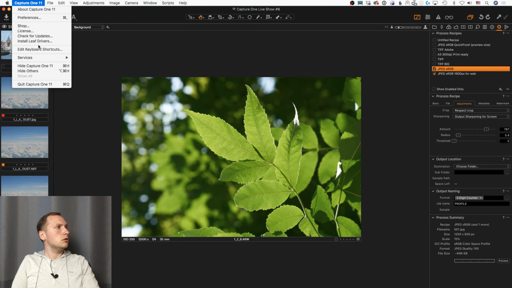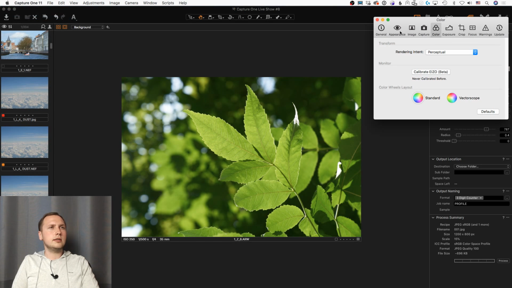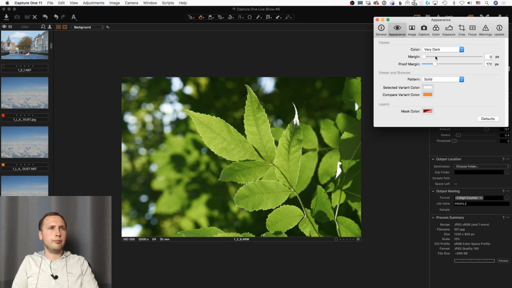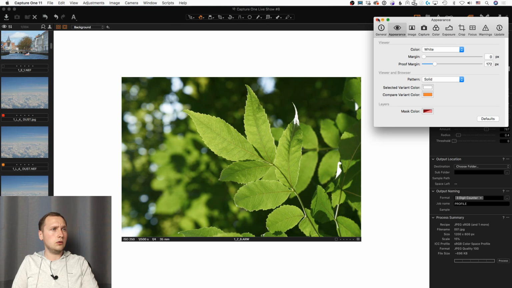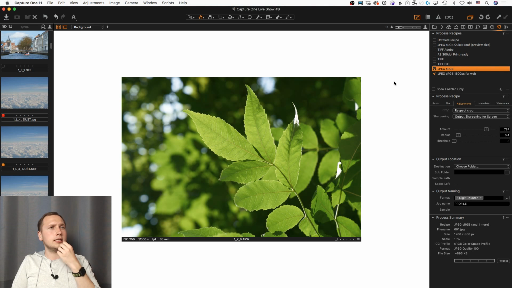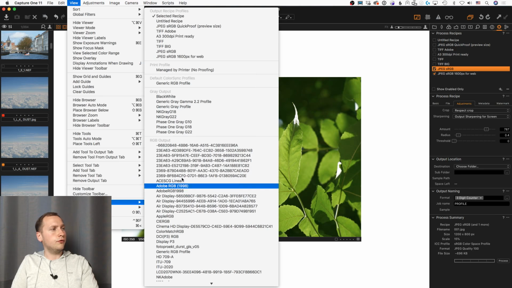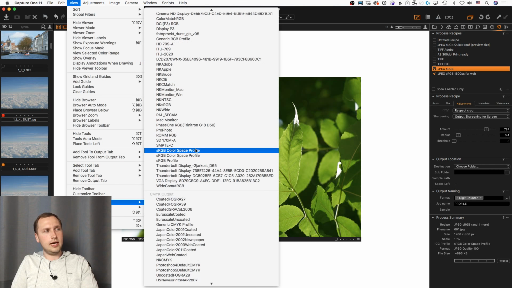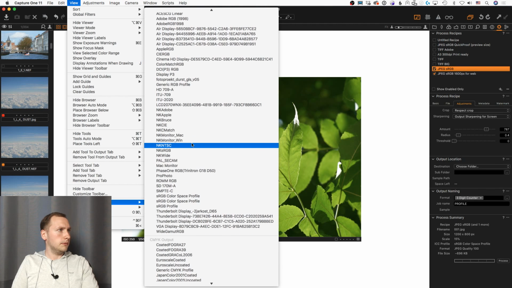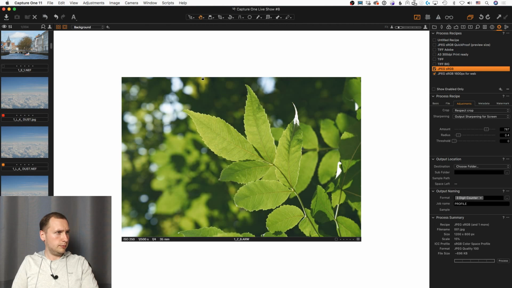Then go to preferences, go to appearance, and choose the white background here, and that would give you a better understanding of what you're actually seeing when printing. Now go to View, Proof Profile, and here you select the profile of your printer. For example, in my case, I will select this printing machine profile, and now you can just work with this.